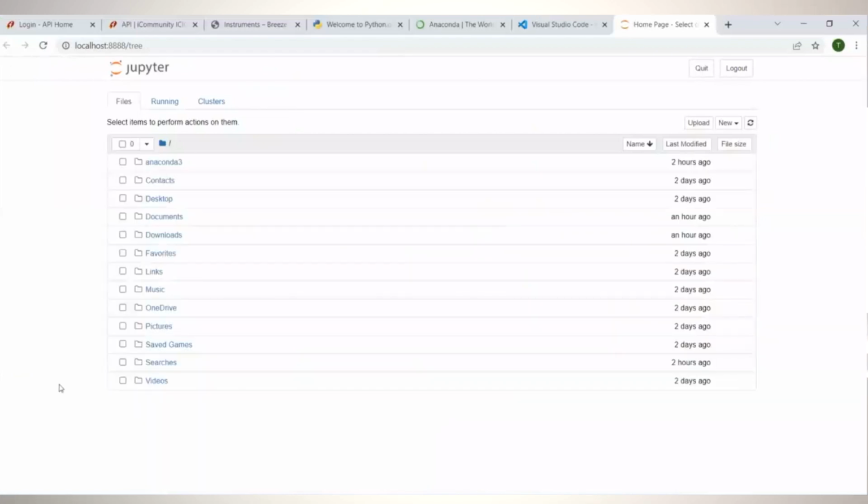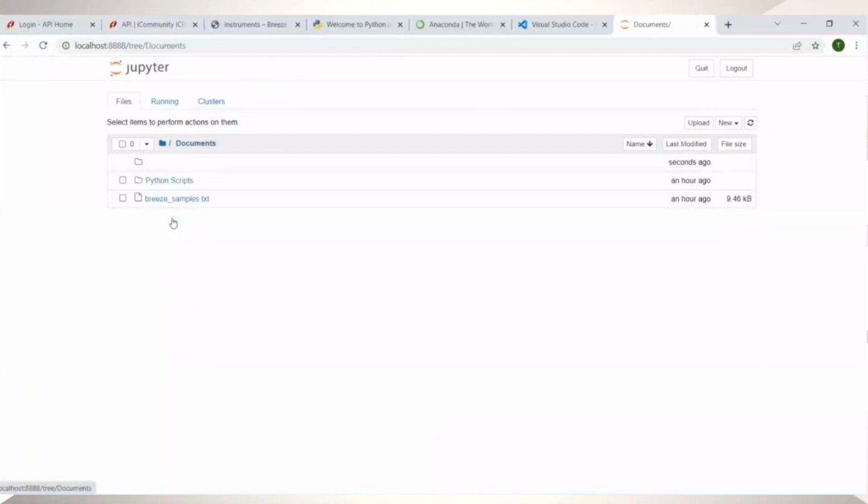Yes. Okay, great. So this is our computer itself; we're just browsing our computer's folders. One thing Jupyter Notebook did was create a folder called Python scripts. This is where Jupyter Notebook's Python files will be stored. Unlike regular Python files, which have the .py extension, it uses a slightly different form of Python. So let's just create a file. Let's start with.